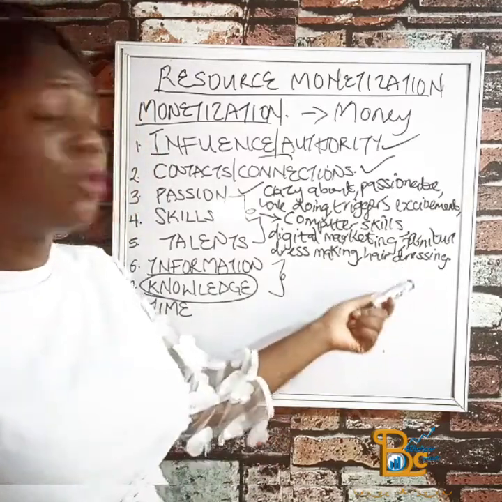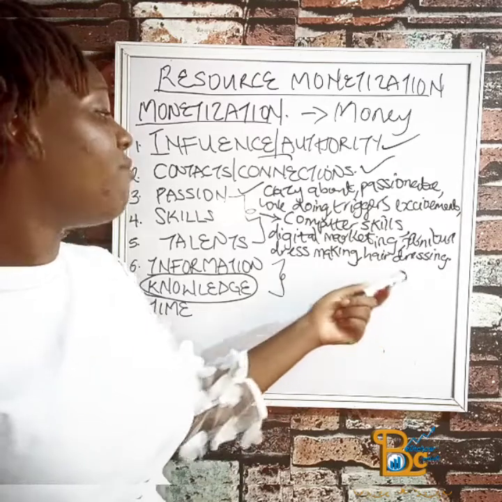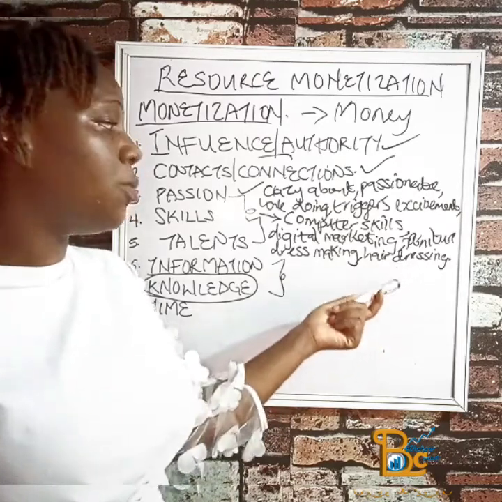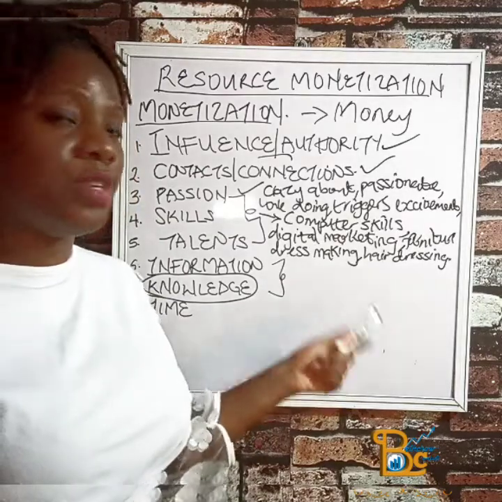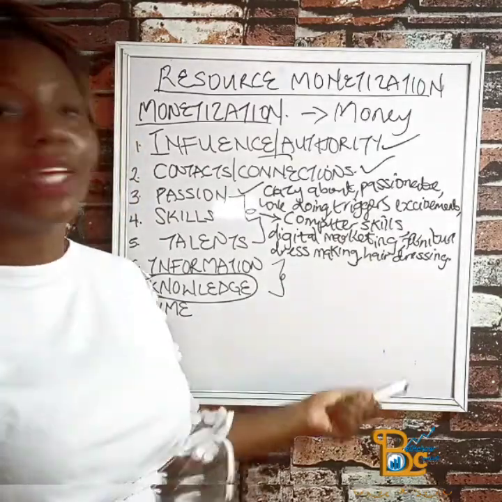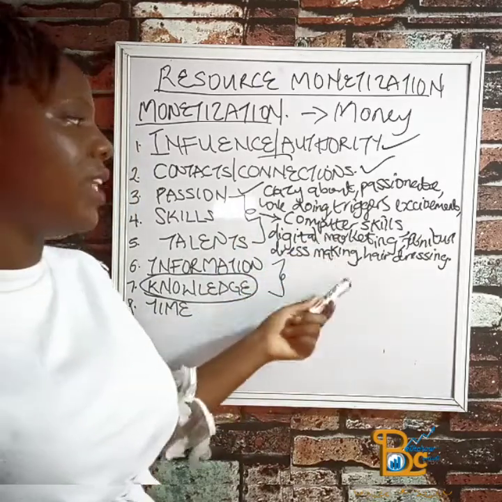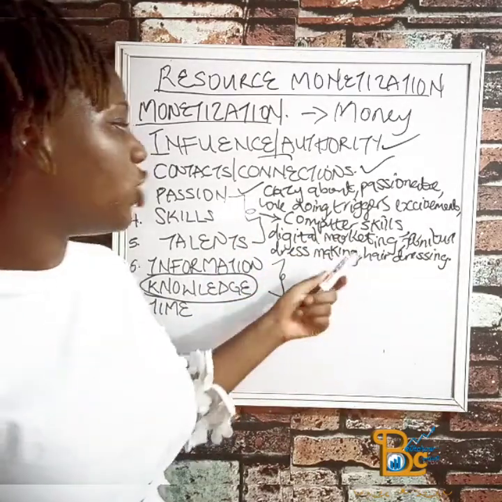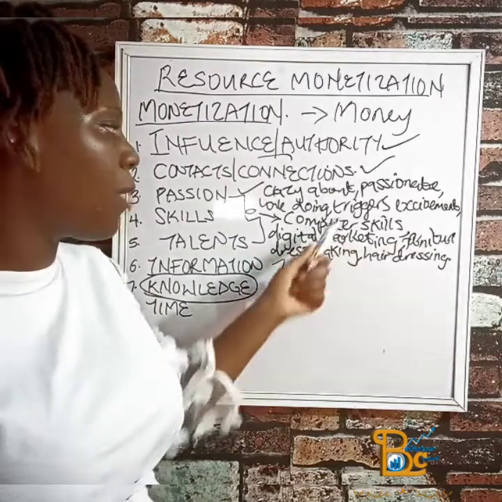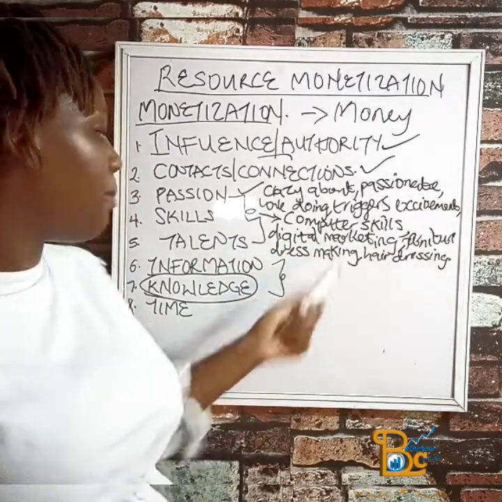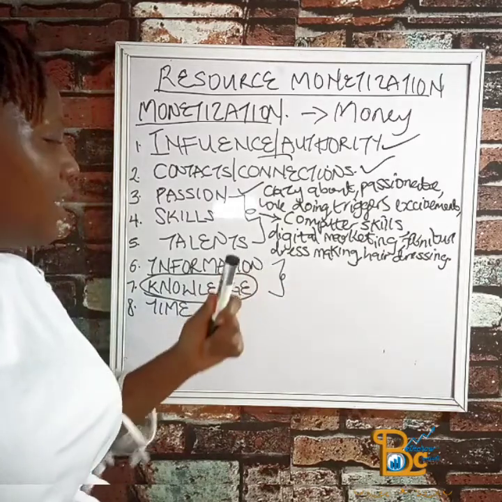Now you might ask me, how do you want to do this? Do you need a shop? No, virtually everything can be done online these days, and you can learn how to do some of those things in the social media marketing video. We'll be talking about how to use online marketing to do some of those things. So your skills are those things that you have learned, those things you know how to do. You can make money from them, either by rendering them as a service, or by selling them as information, or as knowledge.